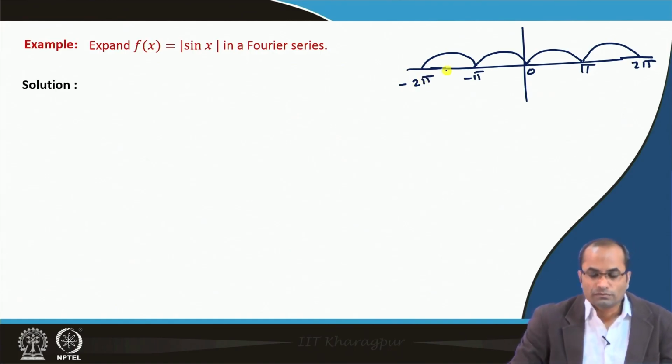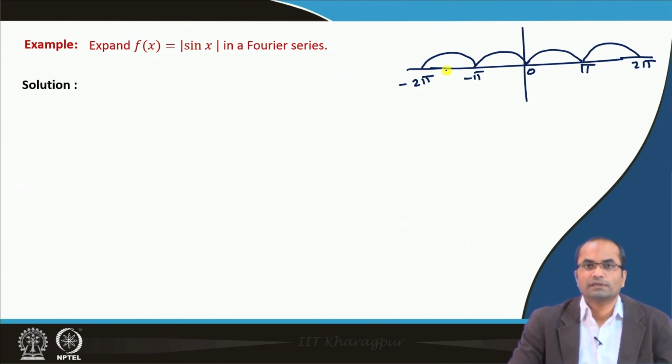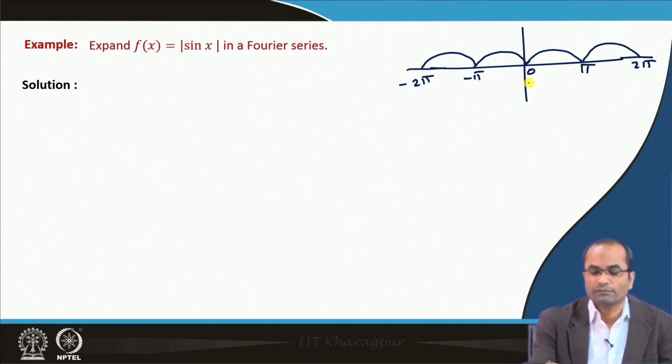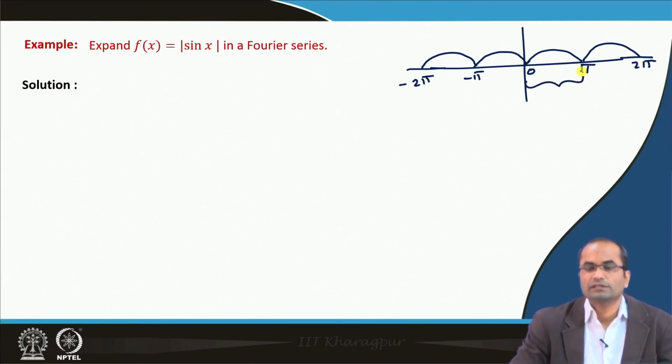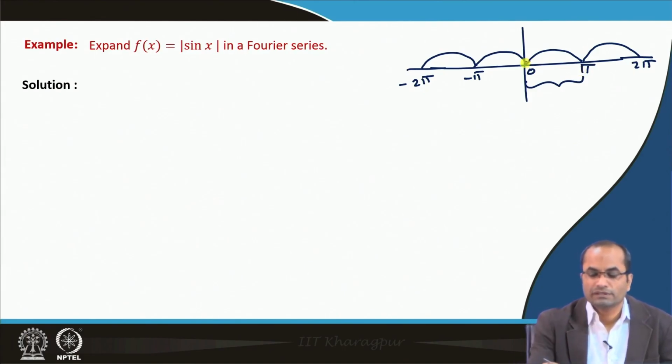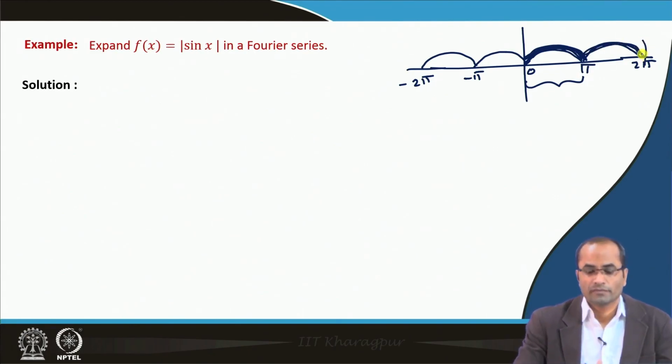There could be many ways, but we are just considering two cases to show that the period actually does not matter. For example, here the period of this function is pi. So, if we take period pi, that means the function given in this range, and write down the Fourier series, or we take the function from 0 to 2 pi and then write down the Fourier series, both Fourier series will be the same, and we will demonstrate that using this example.